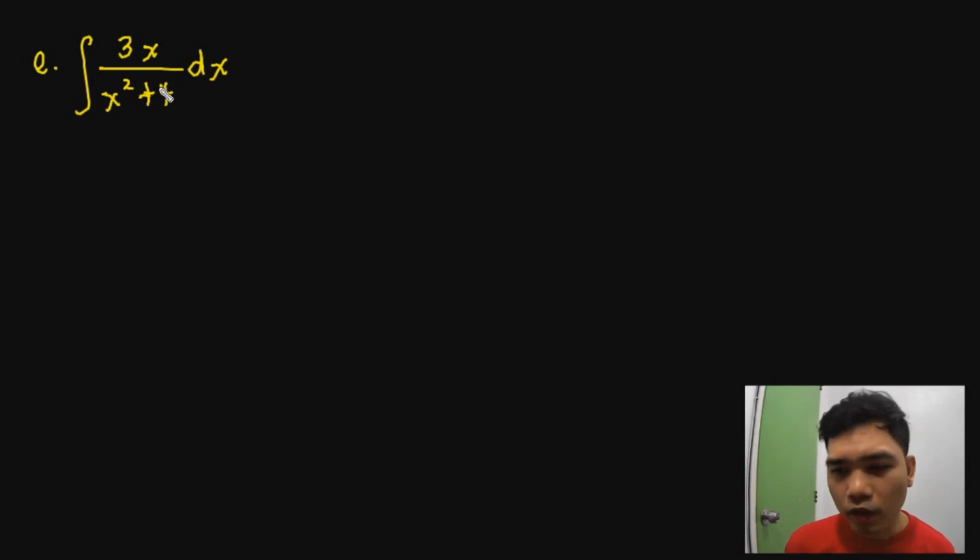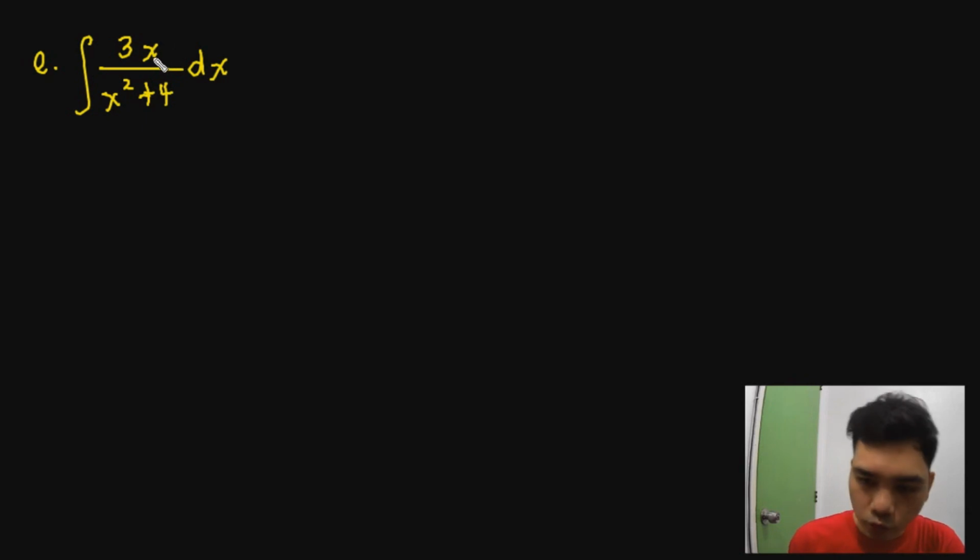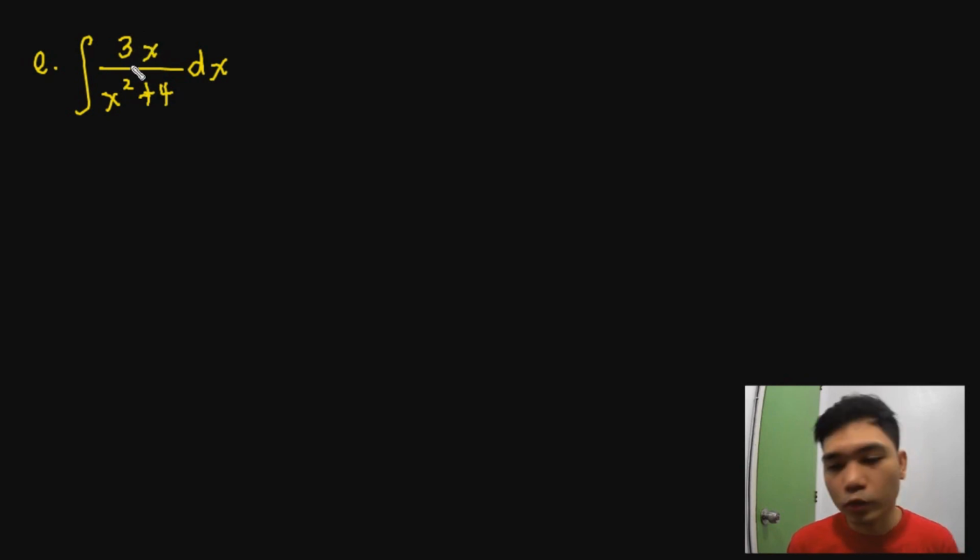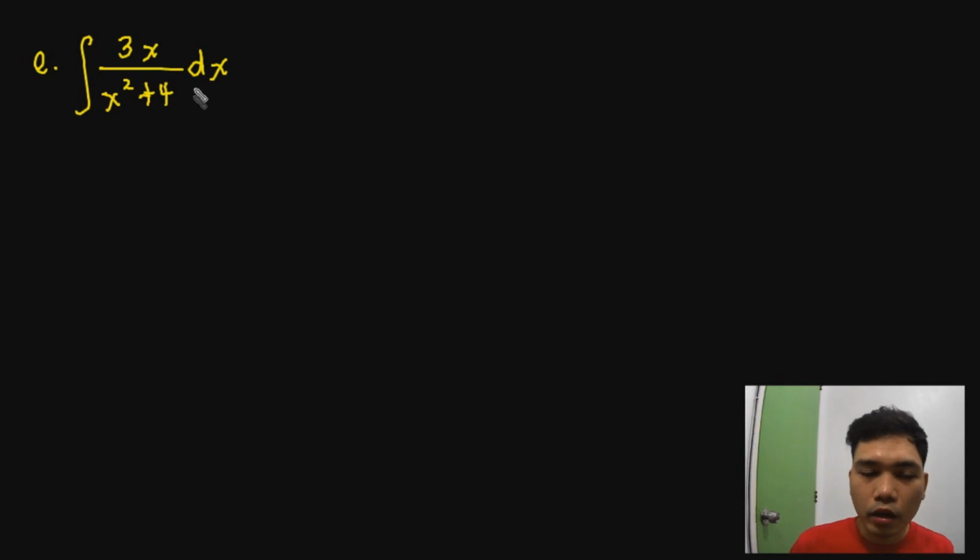So why is that so? Because that tells you actually what you have to do in a certain expression, because this works differently when it comes to the numerator. Of course, I'm talking about the same denominator here, x squared plus 4. Now the difference here is that we have something like 3x. When you see something like this, the highest exponent, which is x squared here, its derivative is basically what is in the numerator.